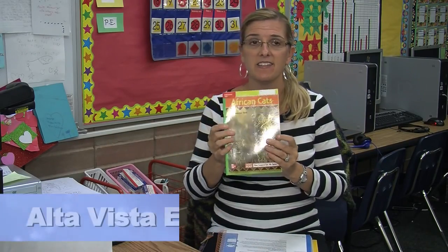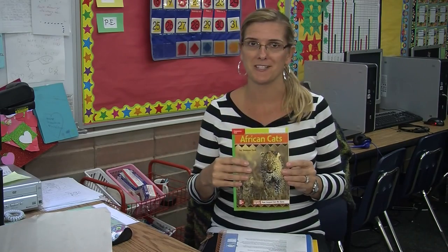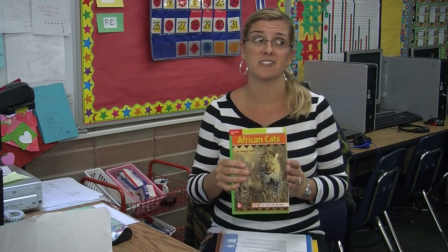The small groups, the little readers called African cats, they happen to have every type of African cat that's mentioned here: leopards, cheetahs, servals, caracals, they have them at Big Cat Habitat. These are animals our students have never heard of, probably would never see without going into this unit, but for them to be able to go on this trip is fascinating. They are very excited. When we did get to Big Cat Habitat, the questions that my children came up with were wonderful. They were blowing the guides away with the words that they were using and the knowledge that they had already had. For them to see these animals up close was great.